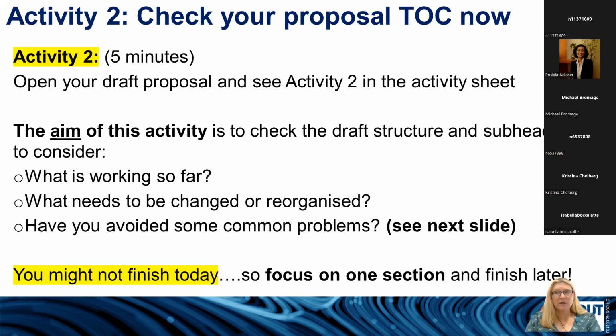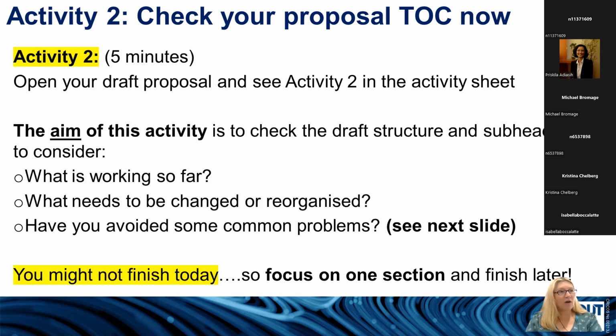All right, so what I'm going to ask you to do now is another activity, this time on your draft. Now, depending on how big your draft is at this stage, you might only be able to do this for a section, maybe. If you're in your confirmation document, it could be quite long. So here we're looking at that draft structure and your subheading. So when you're going in now, I want you to think about what's working. What do you think looks good after looking at those two examples? What do you think might be needing to be changed or maybe restructured? And we're just going to go on to the next slide and look at some common problems.